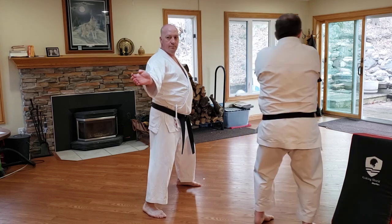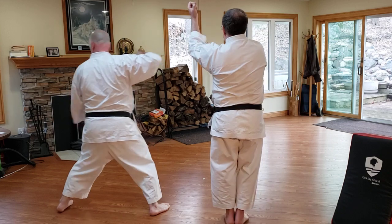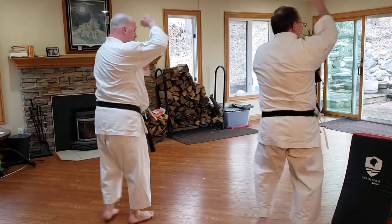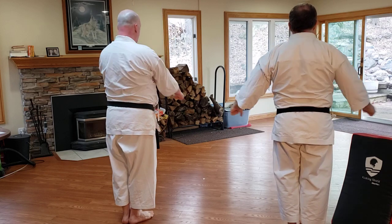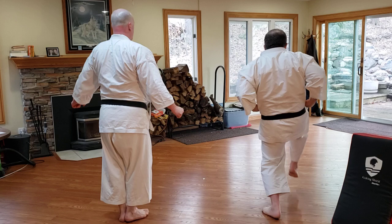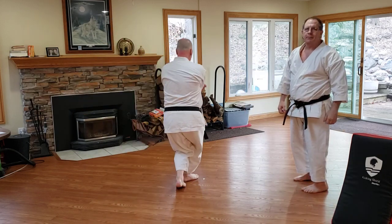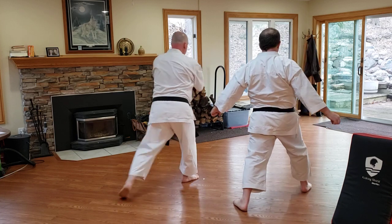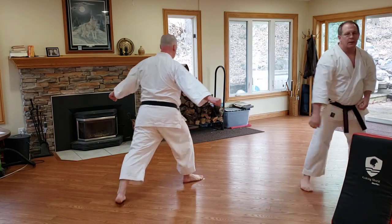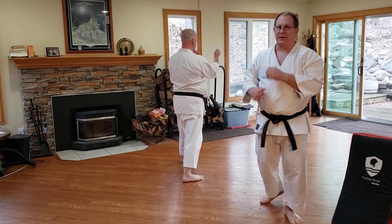Turn and do another one of these. One. Two. Standing up. One. Two. One. You're going to pick your knee up. Drive forward. X block. One. Yep. Step back. Two. Step forward. Double inside block. One. Step forward one more time. X block this way. Two.